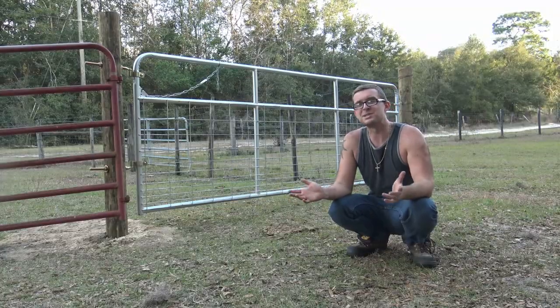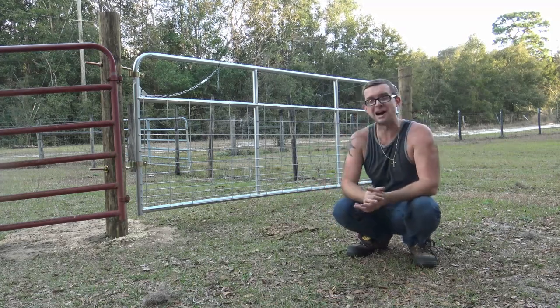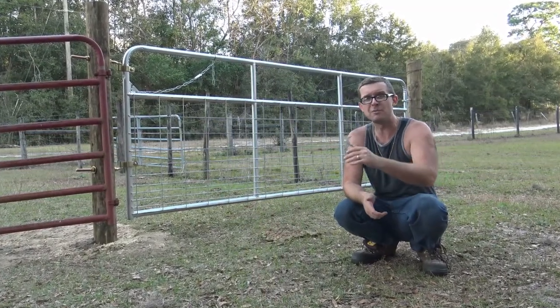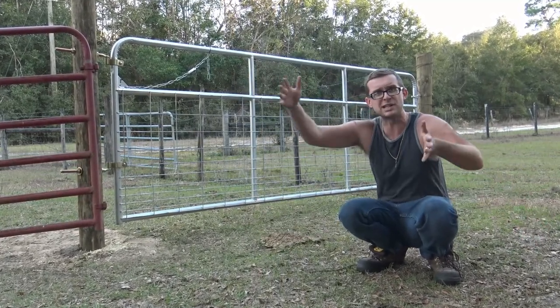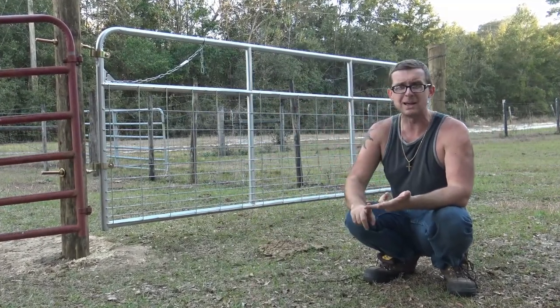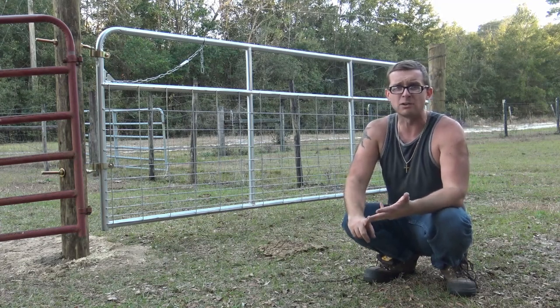Guys, there you have it, some small progress on our small farm for our small cattle pen. But I'm proud of the work that my father and I did today. I'm very grateful and blessed for his help. And a week or two from now, we'll be coming out here and finishing the other half of this pen so that it has two separate little paddocks so we can control which cow is in which section. And we'll be able to give vaccinations, we'll be able to inspect them if there's ever a health issue, and we'll be able to unload and offload cattle here.